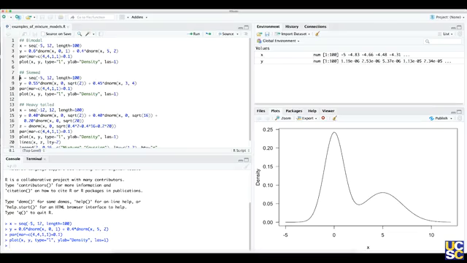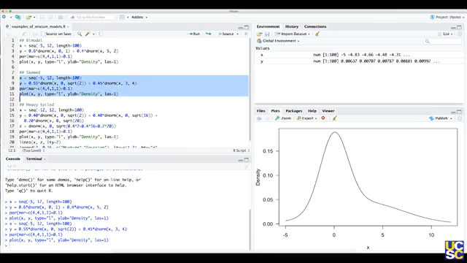So if we go ahead and again create a plot, you can see that now the two peaks are not distinguishable. And again, that's because the modes of the two normals, the means of the two normals, are much closer to each other than they were before, especially when you compare them against the standard deviations of the distributions.